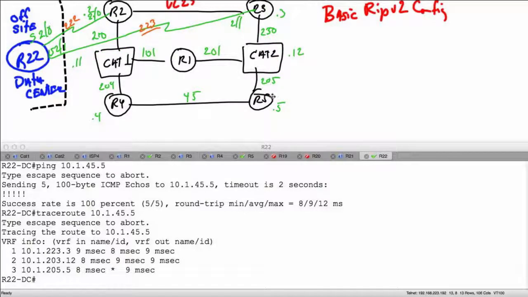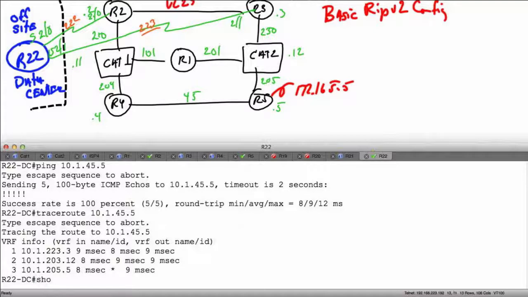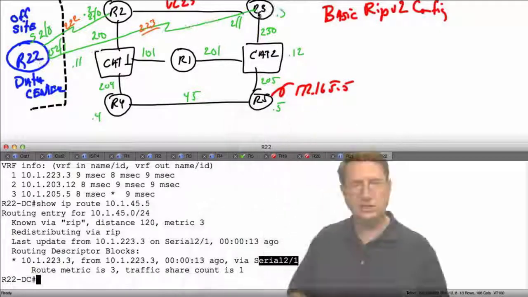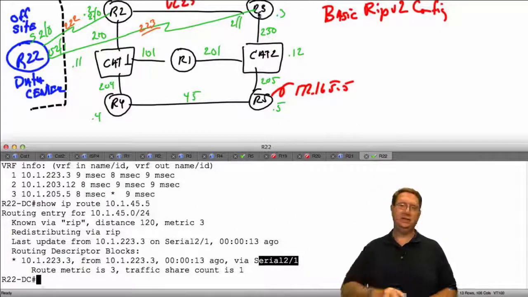But the thing is, I still can't get to this loopback, 172.16.5.5. Well, let's entertain one more thing before we dive a little bit further into this. Let's take a look at show IP route, and let's look for that specific route of 45.5 that we used. Notice it's in my routing table, and it's telling me to use 2/1, which we saw that it went from R22 through 2/1 up to R3, and then it was able to be routed the rest of the way. Now, like I said, we've illustrated the situation whereby this system is not allowing me to reach the destination.